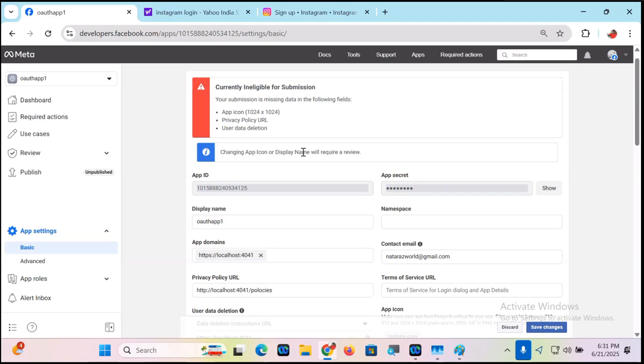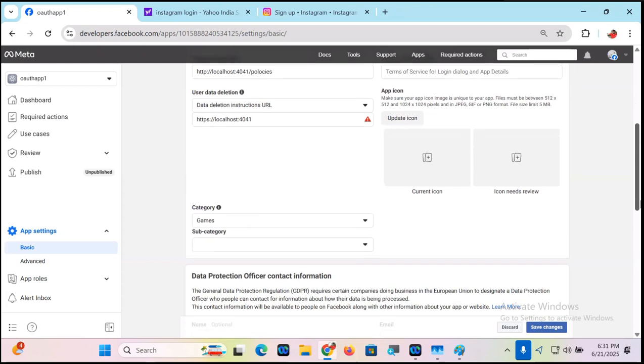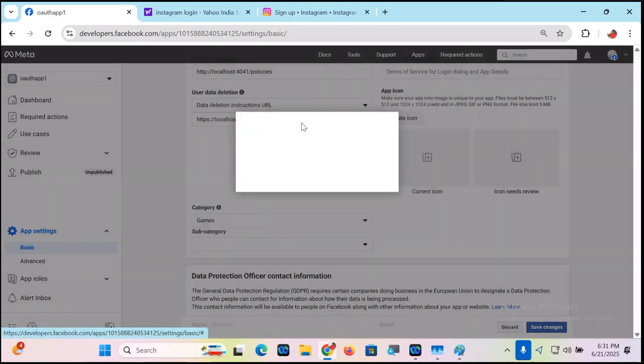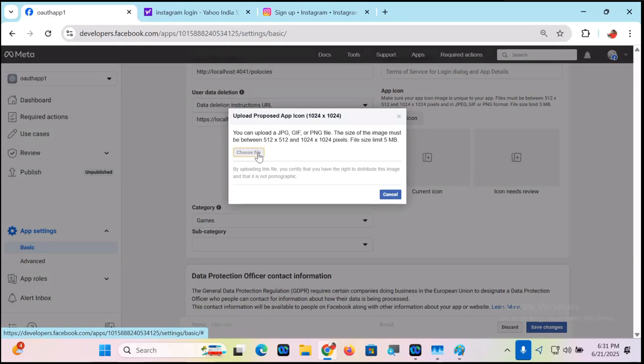Changing application name will require a review. Current icon, upload icon. We have to choose one or other image, guys, nothing else. Okay. Choose file.